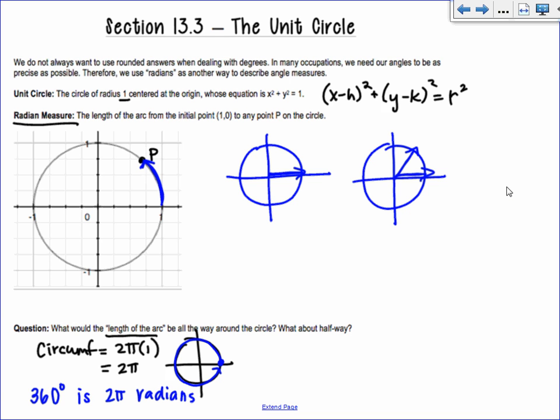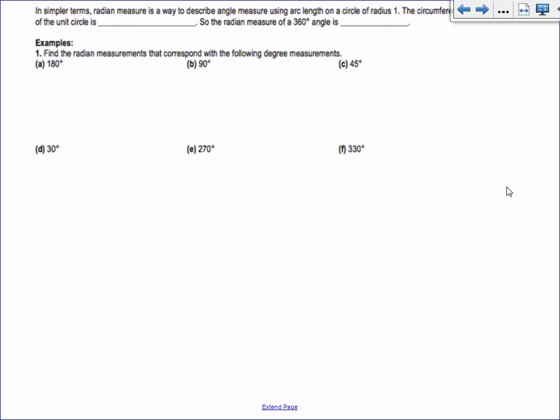All right, so the next thing, what if we go halfway around the circle? How many radians would that be then? I go right around there. It would be pi, right? So 180 degrees is pi radians. Okay, so I can talk about what fraction of the circle I have and so on, and make it into radians. Okay, so if I talk about 180 degrees, we know it's pi radians. If I talk about 90 degrees, it's going to end up being pi over 2 radians.